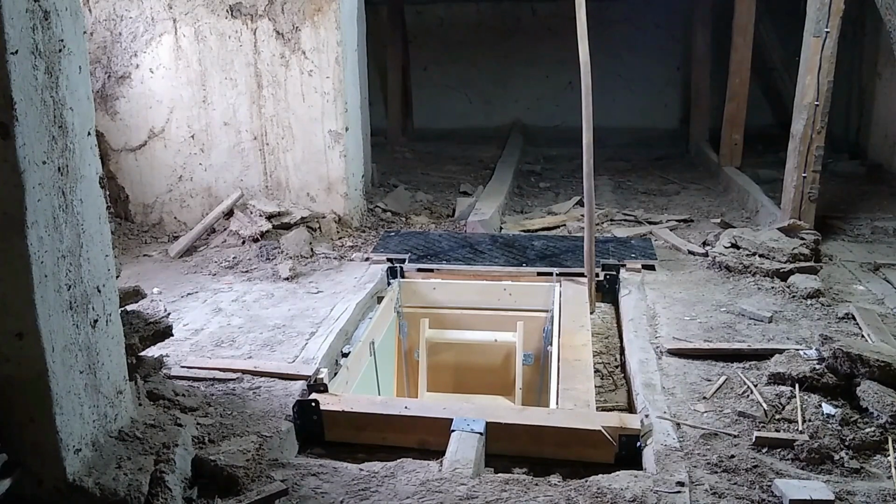And this is how it looks from up here. You can see where I've built a surround out of 4x4s, or 10 centimeter by 10 centimeter pieces of wood, to give me a sturdy access and surround for the loft ladder. That easily takes my weight, takes anybody's weight who's coming up here. You can see the handrail, as we're calling it, that goes up from the edge of the framework up to one of the joists at the top, so that's held at both ends securely.